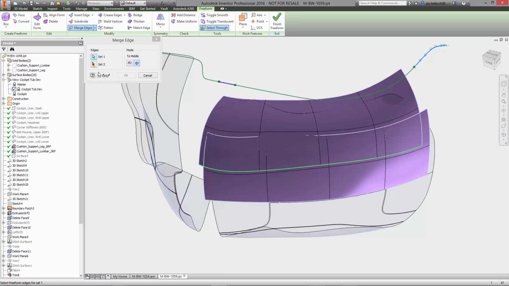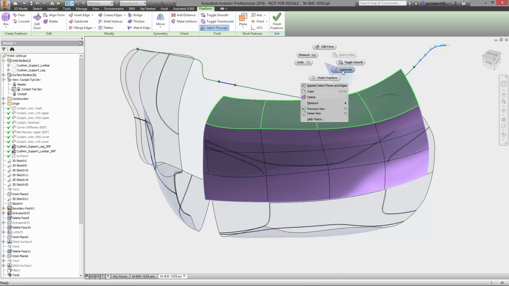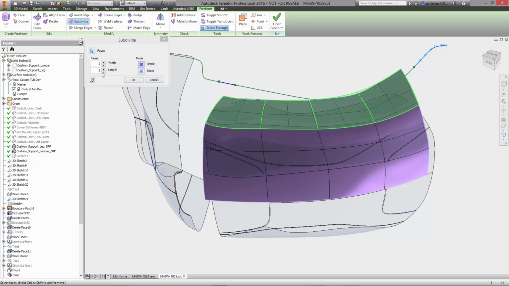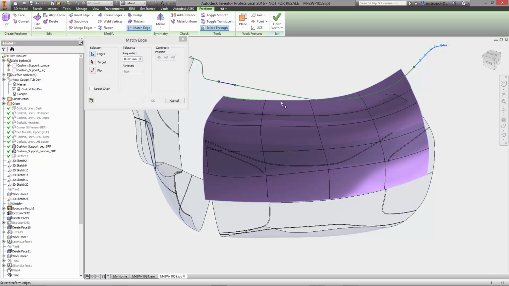Merge functionality is used to join a pair of slabs together into a single freeform body, which then facilitates more powerful editing capabilities. Subdivision is a good example of this, giving users the ability to change patch density in uniform or non-uniform patterns, and thereby allowing for more refined mesh manipulation.